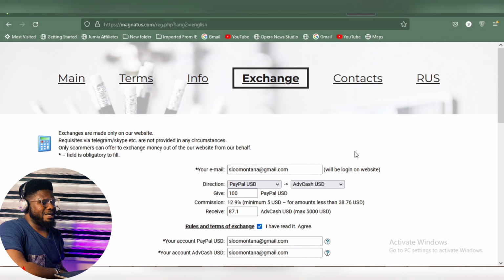So it might take a little while for this order to get attended to. But once you create it, you can keep on checking your account or your email. If your attention is needed on the order, they are definitely going to contact you, and you can work on that.